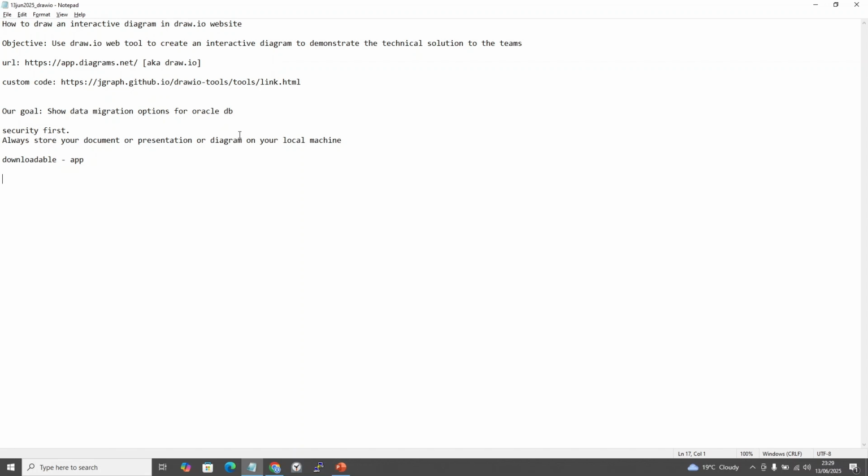But I always use the online web portal because I trust them. I have read about security in their portal also. They clearly say security is important for them, and so they honor all the security compliances. And Confluence trusts them. They have a plugin for Word, Excel, and so on. I have at least seen the Word plugin, and Confluence has a plugin. So you know how integrated that is.